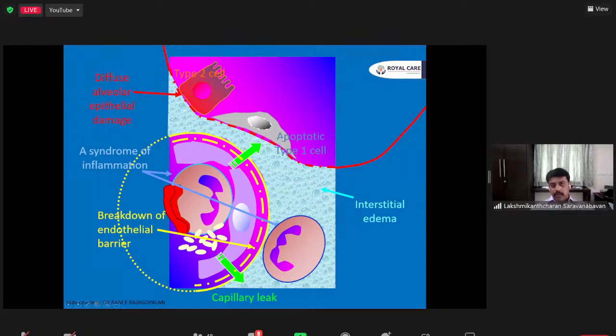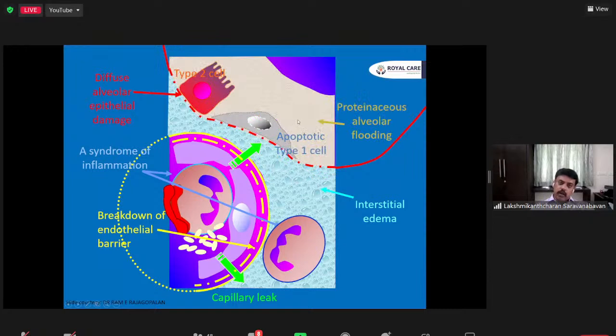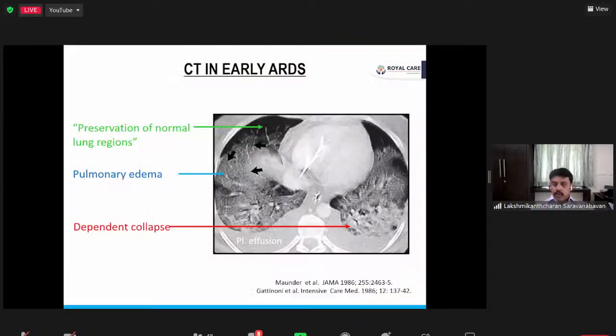What happens when this diffuse alveolar epithelial damage increases as a part of this ARDS? This fluid enters your alveolus. So the alveolus gets flooded. Most of the alveoli get flooded with the fluid, and those alveoli cannot take part in the oxygenation process. When it is filled with fluid, the oxygen cannot come to the alveolar epithelial level to get transferred into your capillary. So the more lung that is flooded with this fluid, and the more lung that is affected by ARDS, the greater your oxygenation problem.